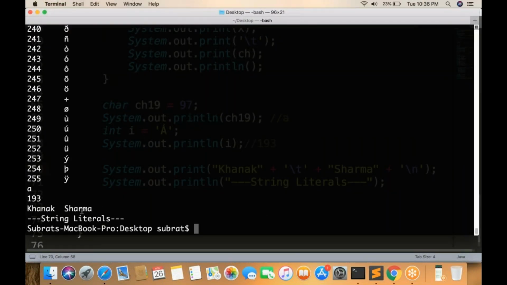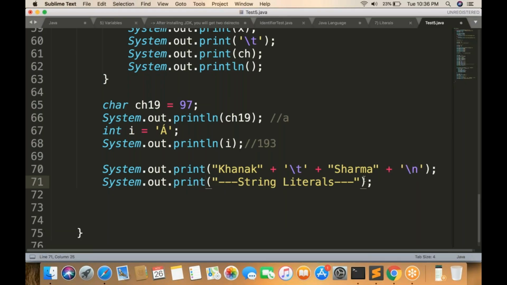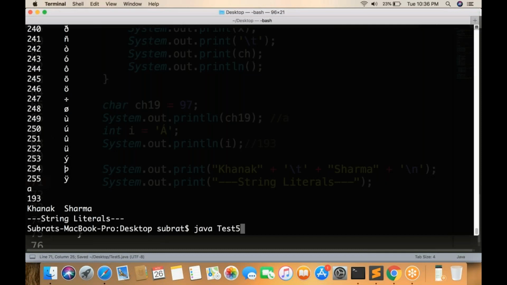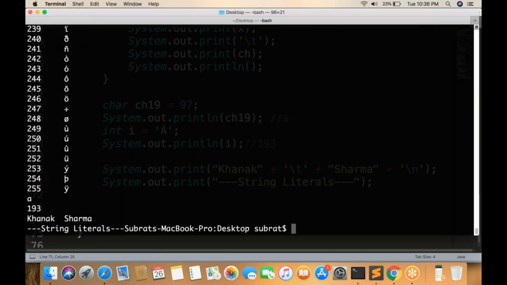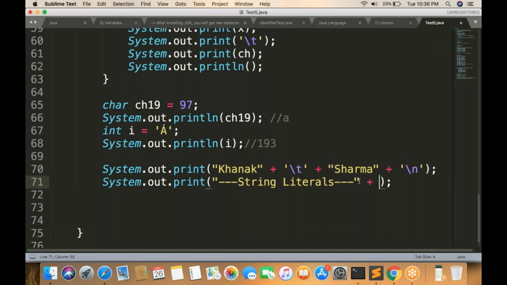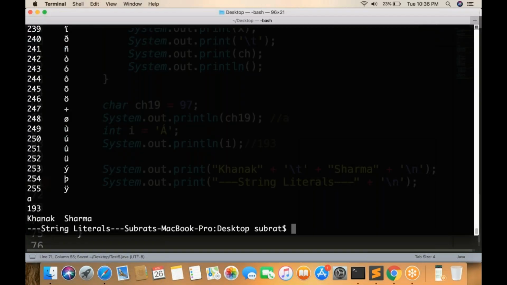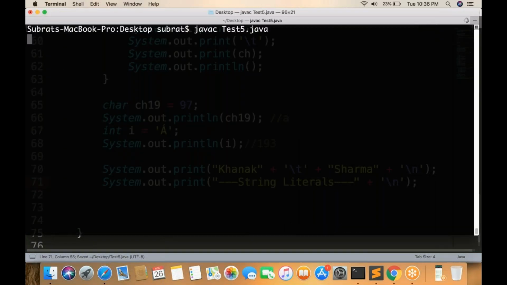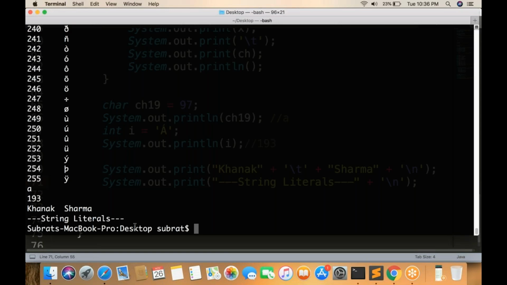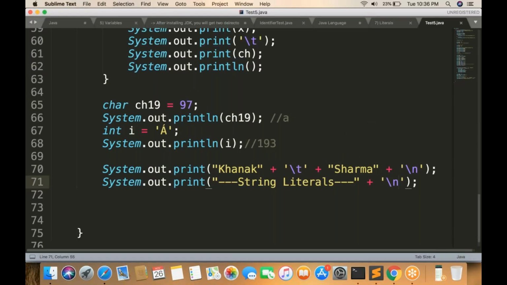See, name and next line. Here also I am using ln. If I do not use ln here, see this again, last message, and there is no next line. So if you want to move your cursor to the next line, you have to use backslash n. Now print it. See this, clear? So now the usage is clear, right? Slash t and slash n. Slowly you will come to know. Don't worry.